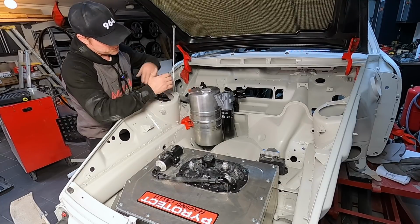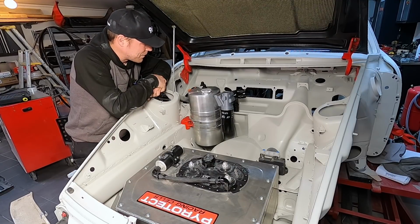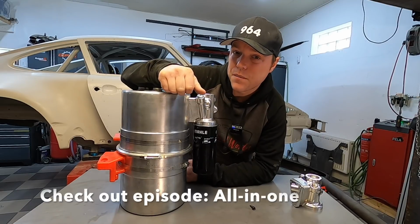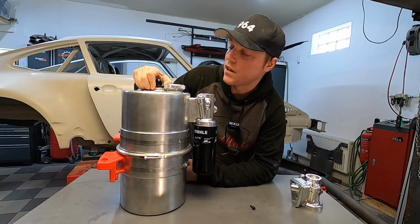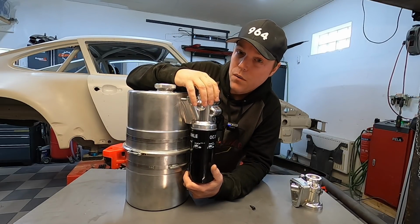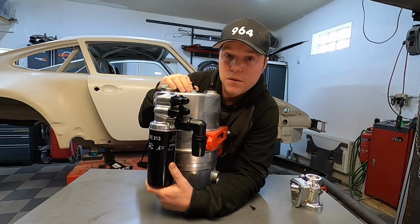In one of the previous episodes, we designed the oil system for the car, and I've gotten quite a lot further with that since the last time we had a look at this. So let's have a quick look at what this funny piece sitting on the oil tank actually is. In one of the previous episodes, we relocated the oil tank to the frunk to change the weight distribution and also get away with some weight. I designed this component, which is an all-in-one component that houses the filter, houses the thermostat, a pressure relief valve, as well as the distributor piece going out to the coolers.